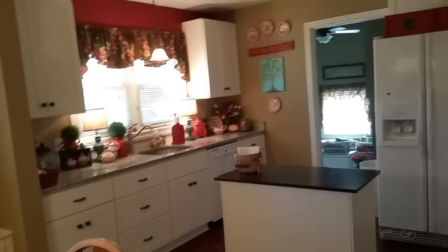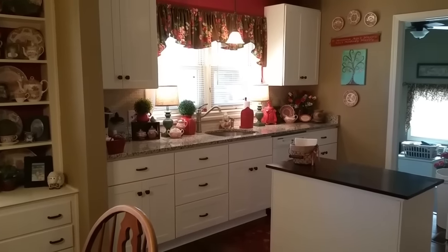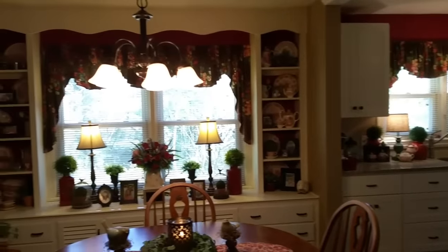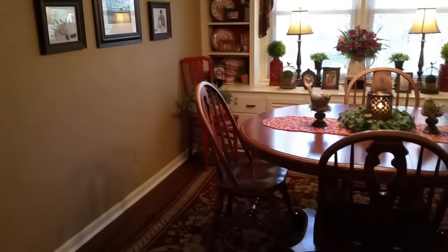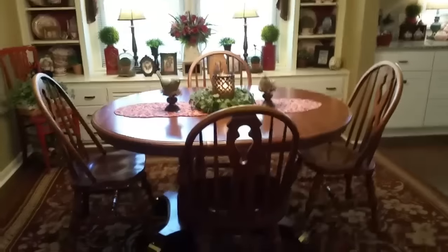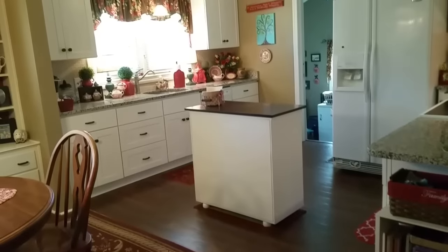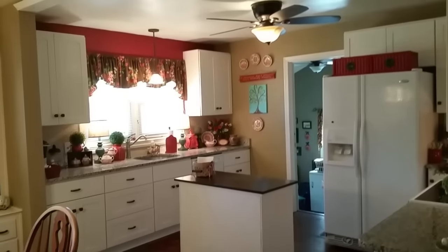It's probably the third year since we've done our kitchen remodel. Right here there was a wall dividing the dining room and the kitchen, and we knocked that out to make it one big open space, which really better fits our family and everything we do. We've really enjoyed it and I think it came out looking nice. This table and chair set was my parents' — I think they got it when I was a young teenager. I really want a farmhouse-style table there someday, but I'll get there.